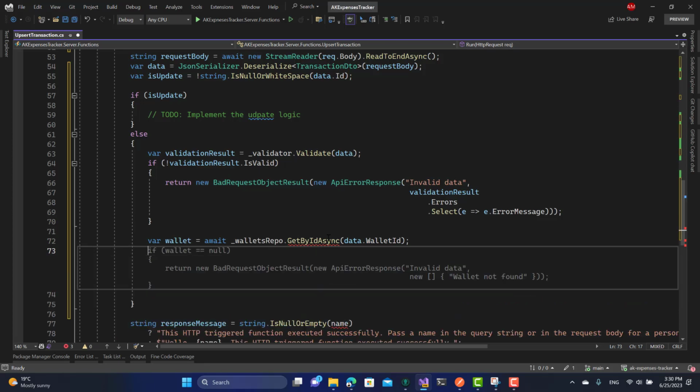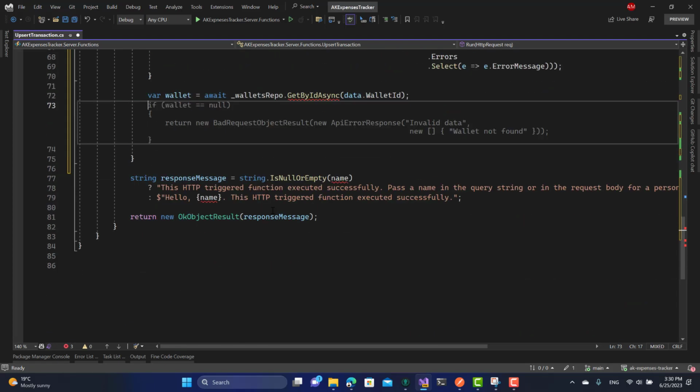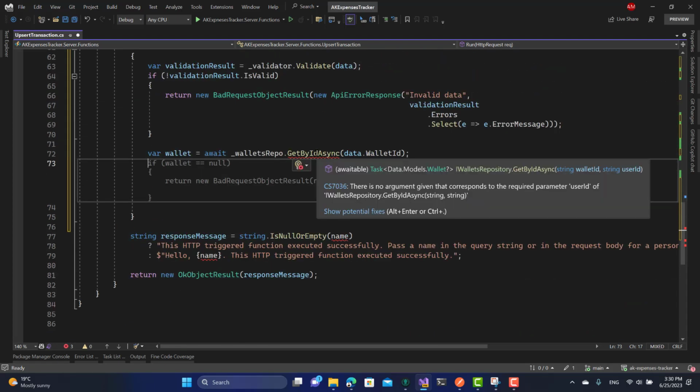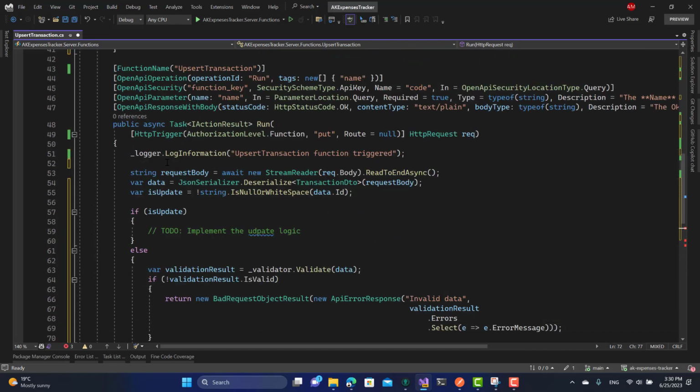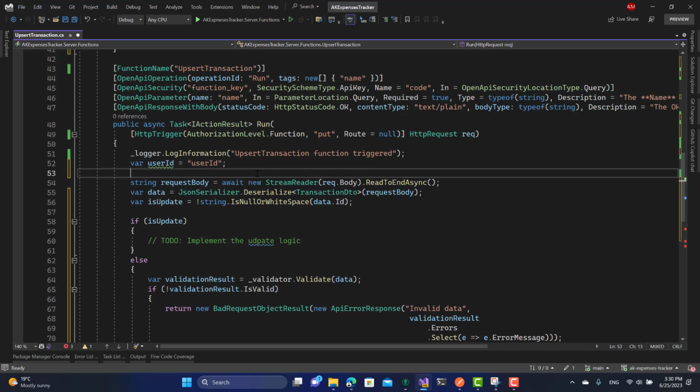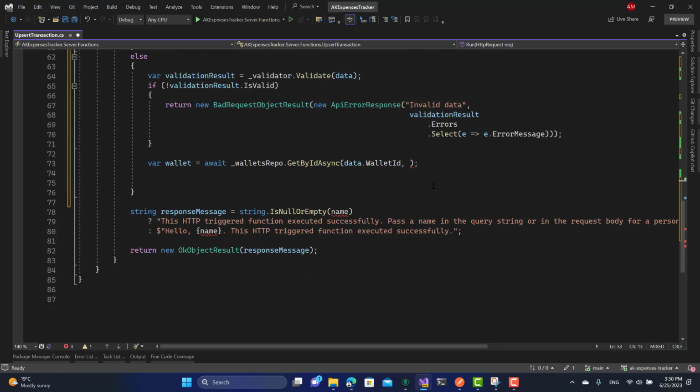Then right now here we try to make sure that, get by wallet ID, we need the user ID. Sorry, we need to extract the user ID from the token. So for now, as we agreed in the development process, we say user ID only for the development. Then we are going to make that fetch from the token after we finish the delete, update, and list of the transactions. Then we are going to implement the authentication. So here we pass the user ID, and yeah, right now we are good.